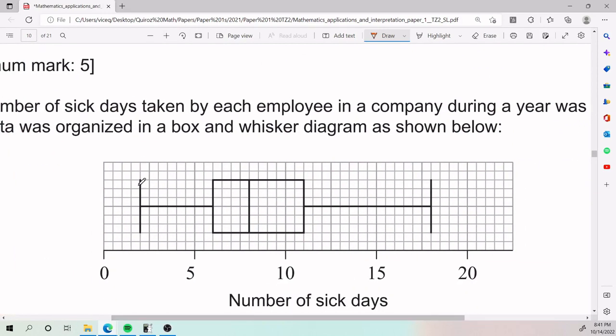A very quick review of a box and whisker diagram is that this first stick here is going to be your minimum, this guy here is going to be Q1, this guy here is going to be Q2, this guy here is going to be Q3, and of course this guy here is going to be my maximum.